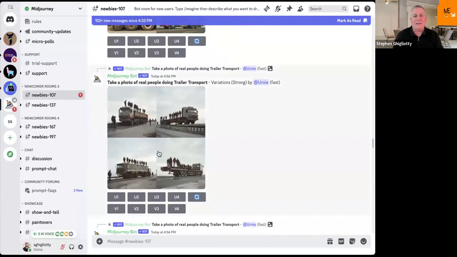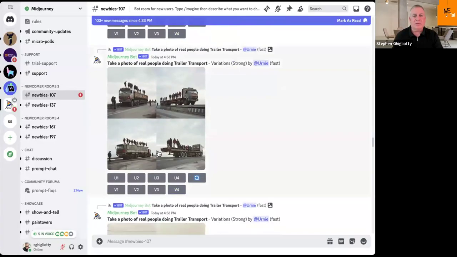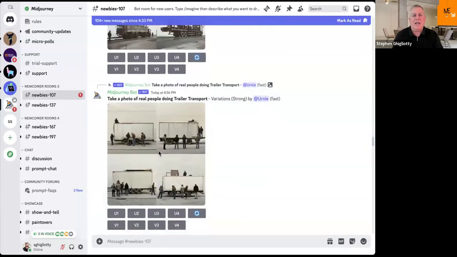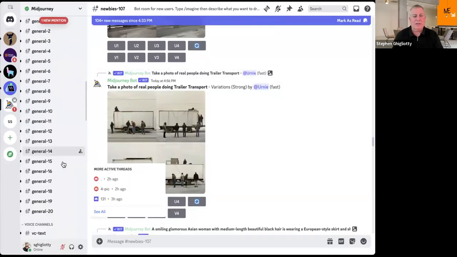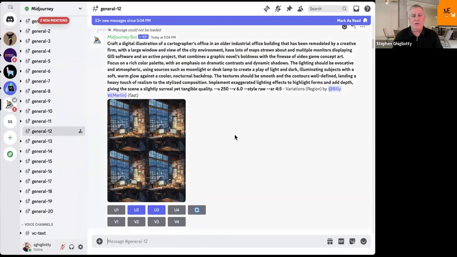It's quite fascinating to just see what people are working on in Midjourney. The sheer volume, the sheer nuance and range of images is astonishing. So let's go down into some of the general rooms. Okay. As you can see here, it's much more elaborate, these prompts. And we'll take a look at them.